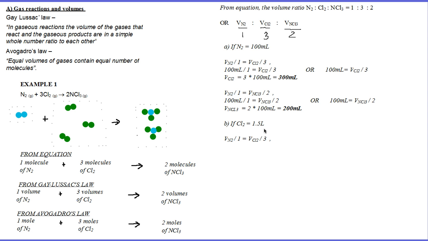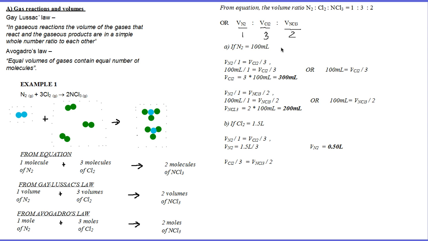So this time we've got the volume of chlorine is 1.5 litres. And so we're trying to figure out the volume of nitrogen that reacts with 1.5 litres of chlorine. So this time we know the volume of chlorine, so we're going to be dealing with volumes of chlorine all the time. So let's try to find the volume of nitrogen first. And we've got this nice ratio from the top here. The volume of nitrogen divided by 1 equals the volume of chlorine divided by 3. We can now substitute in, because we know the volume of chlorine, which is 1.5 litres. And we can start simplifying. Well, volume of nitrogen equals 1.5 divided by 3. 1.5 divided by 3 is just 0.5 litres. So the volume of nitrogen is 0.5 litres.